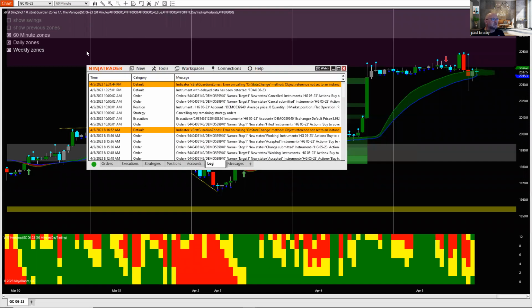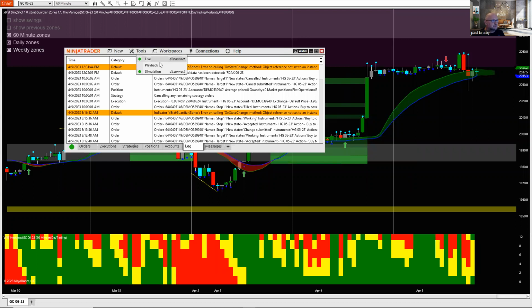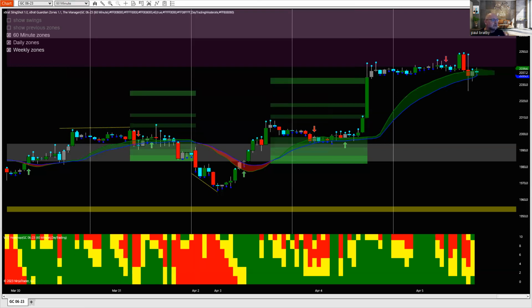With the new NinjaTrader, on the connections, you get live and simulation. But the live and simulation are not the old Sim 101, which I have there. So on the connections, I can't add the Kinetick for some reason. There's no option here to do that, whereas on the old version, you can add more providers. So again, like a typical man, I've got to go back and read the instructions because I never read the instructions to begin with. So there is a way. I've just got to find it.